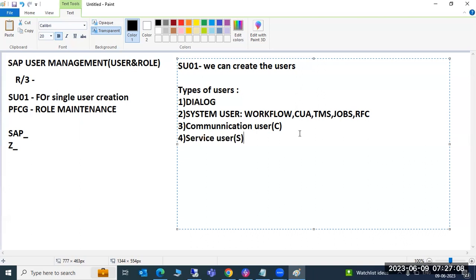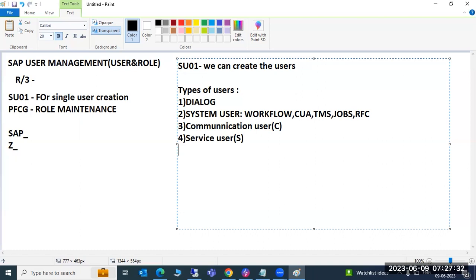It is kind of an anonymous group of users. The system does not check the initial passwords and expired passwords during logon. We use these service users for service-to-service communication purposes.